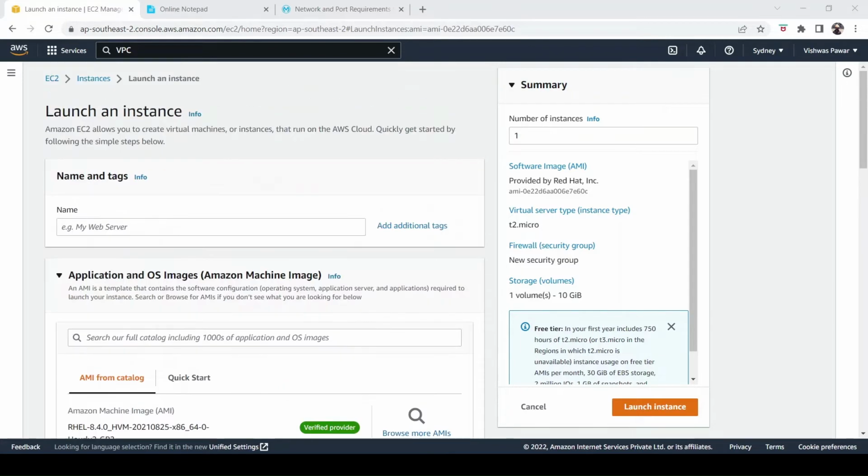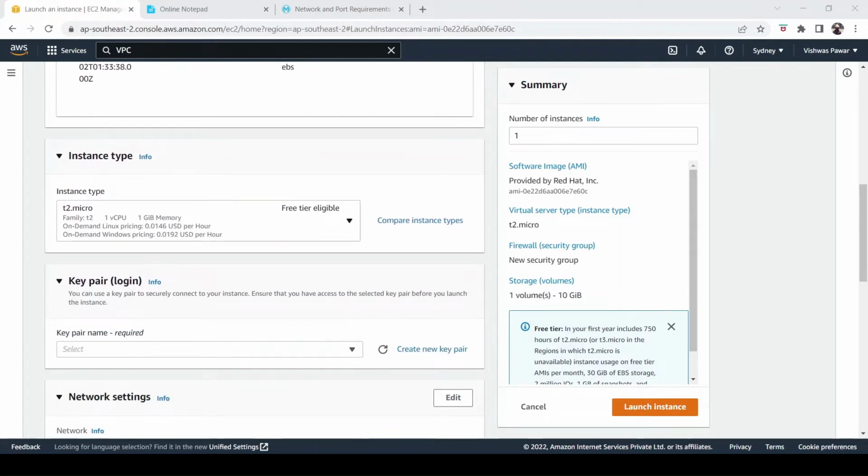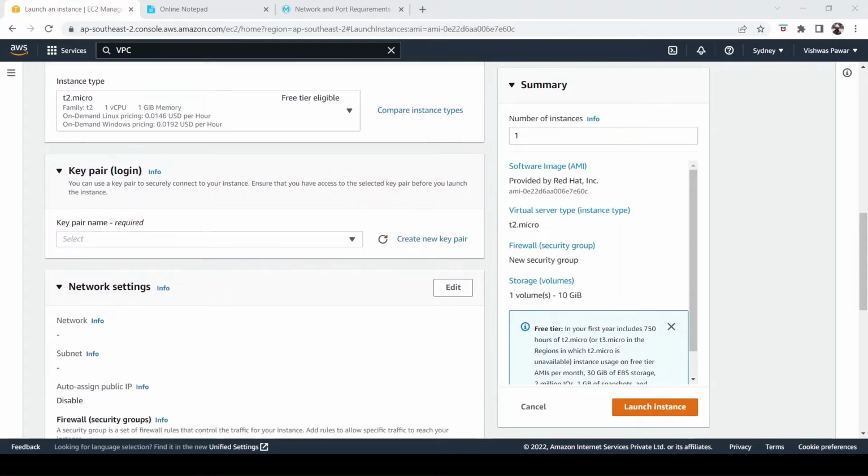All right, so now let's move back to the launch instance page, and we have a couple of things already configured. We can give the name to this node or the VM. We can select the instance type. For controller, we'll be selecting M5 large. But apart from that, there are a couple of configurations that need to be done beforehand. One is the key pair login. So to SSH into the VM instance, we would need a key pair. So we'll have to create that.